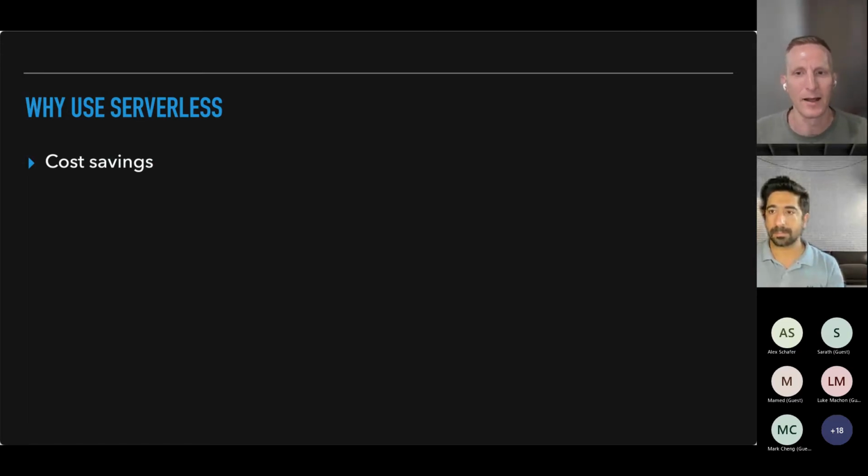cost savings. An example of this right now is at Springtails, we have a webhook API that we expose for Facebook to request any of that product data that we're using. Facebook's systems request this data from us once an hour, and it usually takes us somewhere around 2 to 3 seconds to process that request. Because we have this deployed just as a traditional ASP.NET Core web service, that means it sits idle on our Kubernetes server for 59 minutes and 58 seconds each hour, or it's basically idle 99.9% of the time.